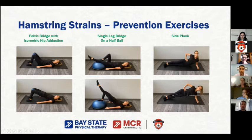Well, core stability is key in all of running and all of sport. And what we know is that the stronger your core is, the better able you are to really isolate the hamstring, and the less likely it is to get overworked. So these are just 3 exercises that can quickly be given to an athlete, and we can work on building strength from the get-go, but definitely not the only thing that we would recommend.